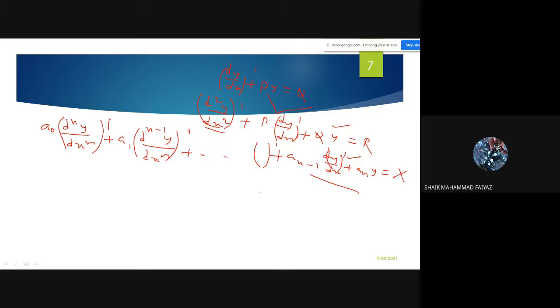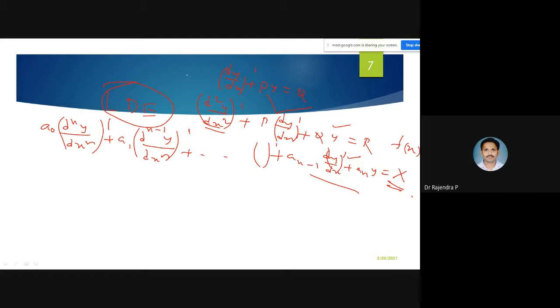All those are constants, sir. I am assuming them as constants. Maybe functions, no problem, but functions of x only, because on the other side I wrote capital X. That means here I'm going to take them as functions of x, f of x. So a naught to an may all be constants or functions of x alone. That you should remember. You should not get y there. If you get y, it will become a non-linear differential equation. Did you understand? You should not get y there in place of these constants. Is it clear? Yes, sir. LDE definition is clear. Yes, sir.